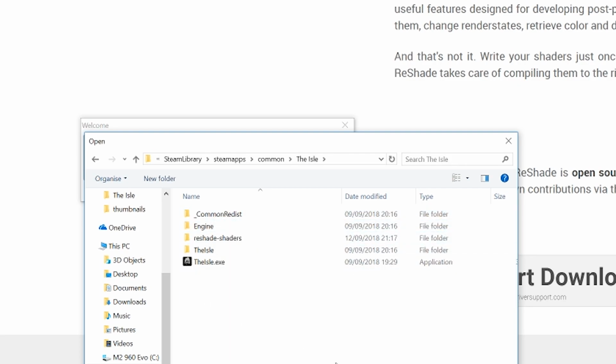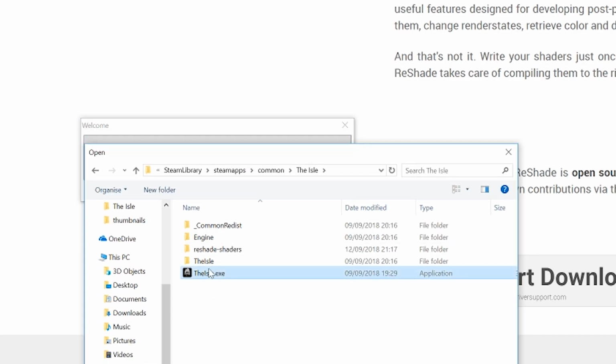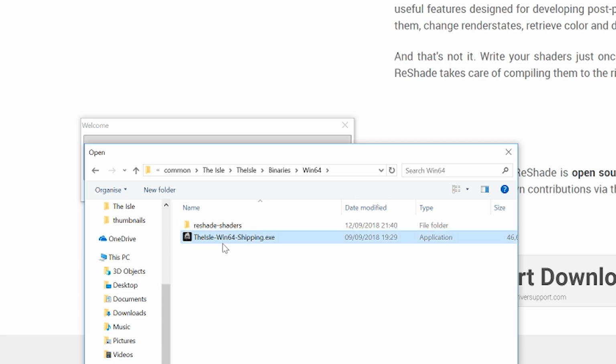Now this is the first mistake that a lot of people will make with this. I've learnt this myself, by the way. I've used Reshade on other games in the past, and I've tried to make it work with the Isle, and the first thing I did wrong was apply the program to the wrong exe file. So don't apply it to this. What you want to do is go into the Isle folder, go into binaries, then hit Windows 64. When you do that, you'll see there is another exe called the Isle 64-bit shipping.exe, and this is the one that we want to apply the Reshade program to.